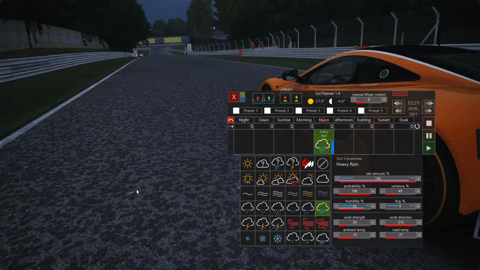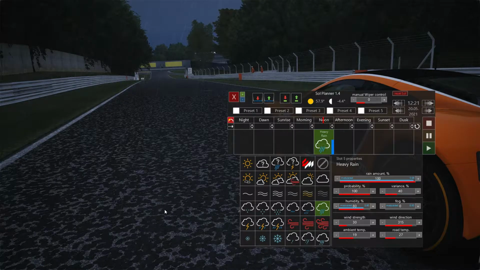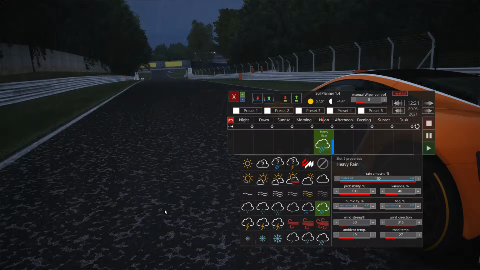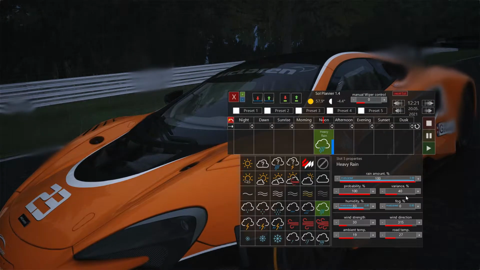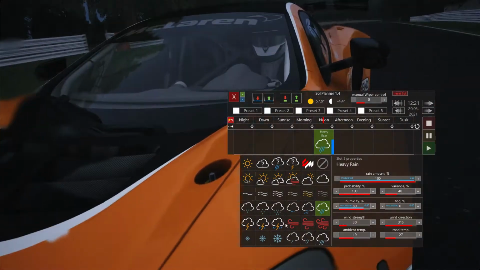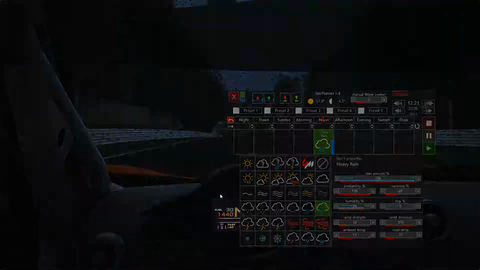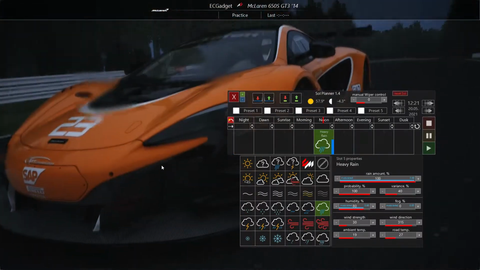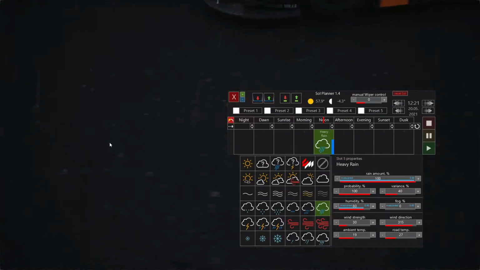And now you can see the ground actually getting wet right there in front of you, which looks amazing. Your car will also get wet. For some reason the car's not getting wet right now. That's weird. The car is also supposed to get wet. Maybe a slight bug.